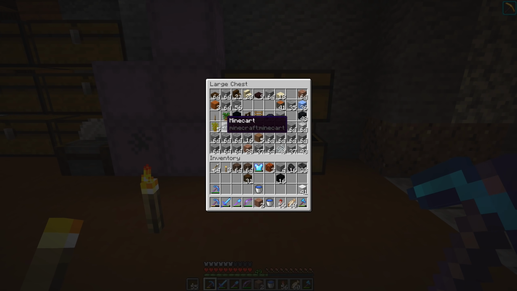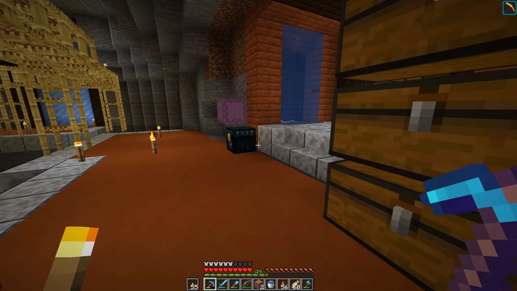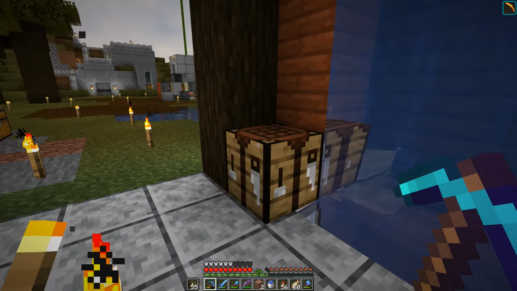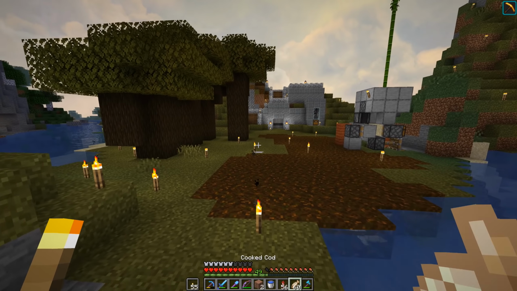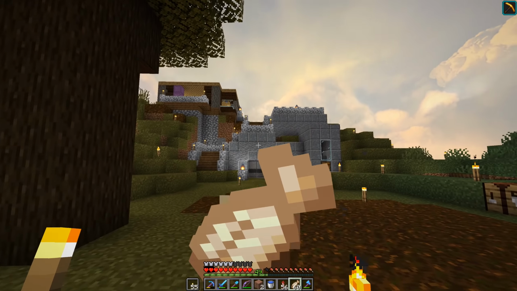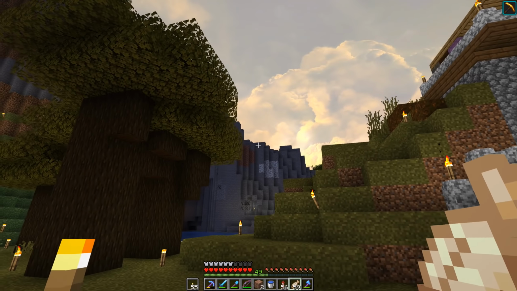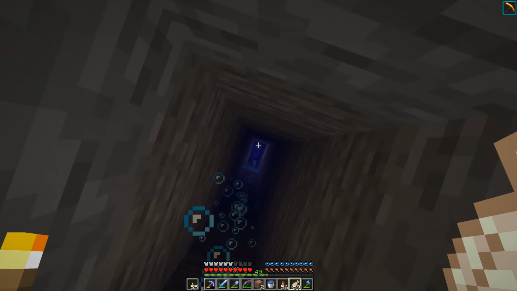Yeah. Oh, hey, a minecart. Oh, wait, we should have... Aha. Rail. Get railed. Okay. Blocks of iron. Minecart. Mine track. Go ahead and just make... Chest. Perfect. Okay, so I feel like we're in a good place. Just looking to see if there's any of those baddies around.